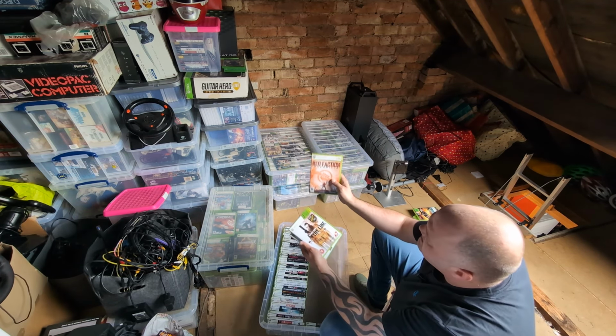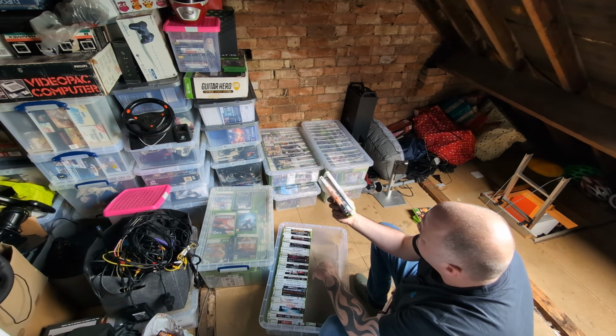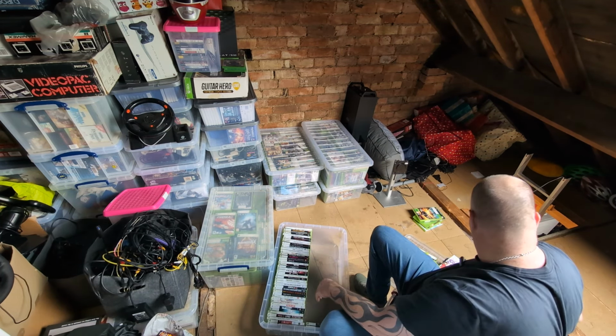Red Faction Guerrilla and Spec Ops: The Line. Another copy of DJ Hero 2. Why the fuck have I got 2 copies of DJ Hero 2? Damn. Batman Arkham Asylum and another copy of Destiny Legendary Edition. The Taken King. I must have got a couple of these games to replace boxes with. I think that's what's gone on here.